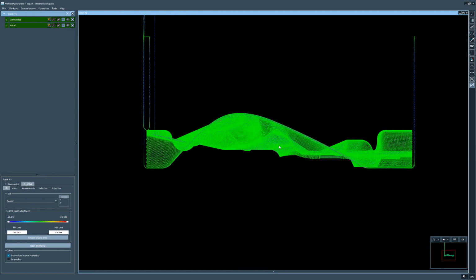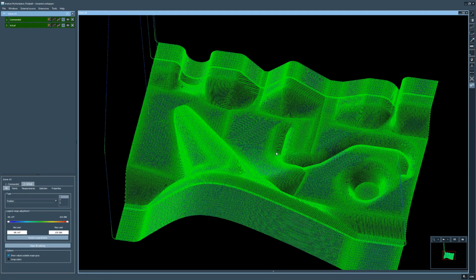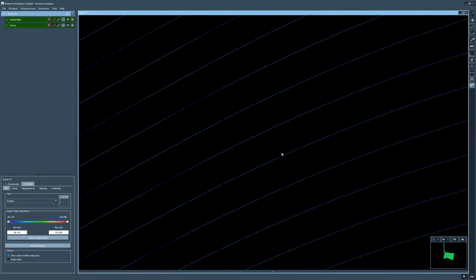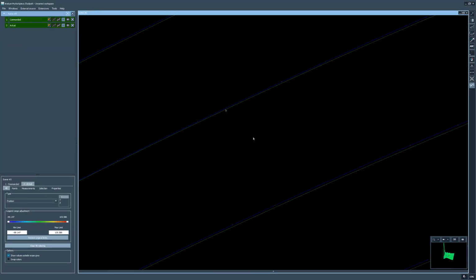And if we now zoom very closely again, like very closely, we see two different lines here. If I would like to increase the size of the points here, I click this button on the top right. We will come to that section later, but for now I think it makes sense. And let's just give it a few clicks, then the point size is increasing. And here we now see two different points. So this is actual and the commanded position values.